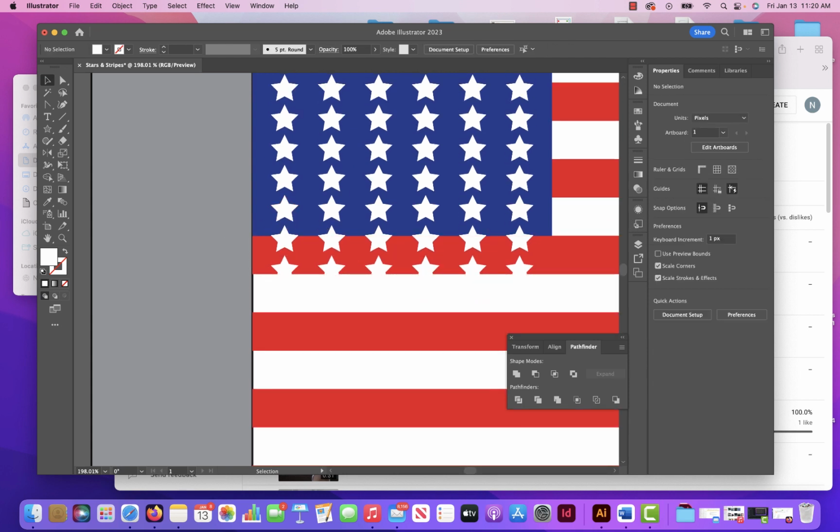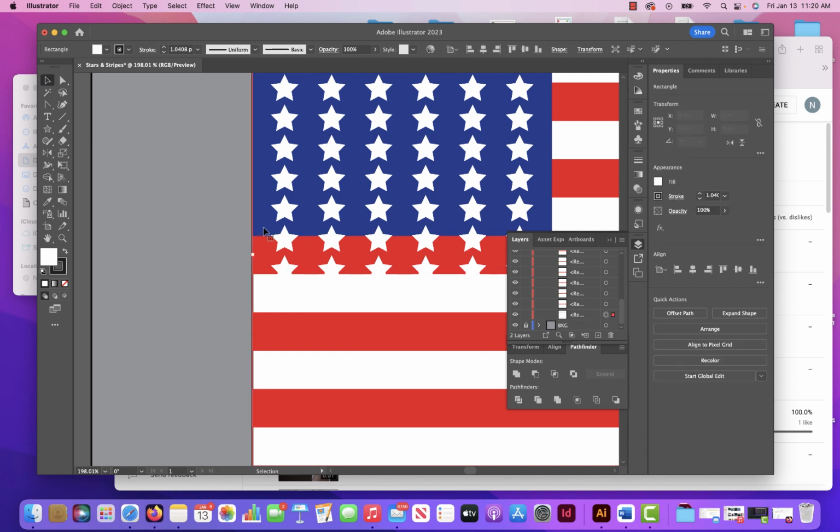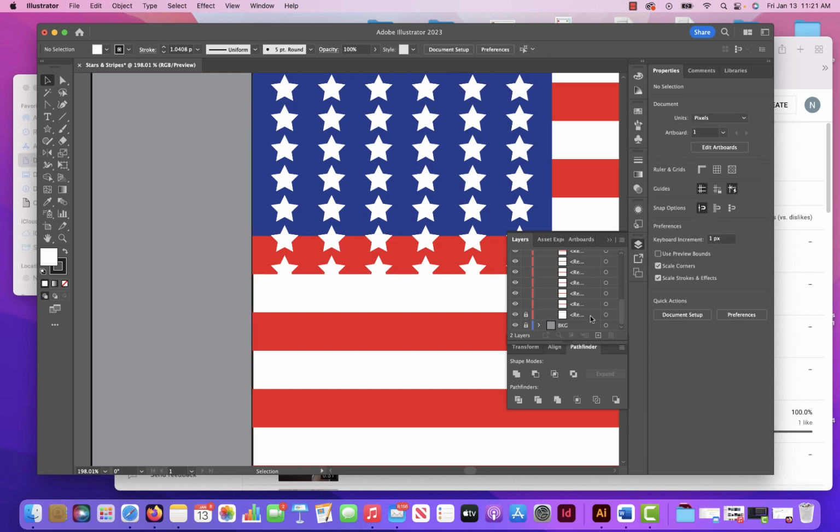And as you can see, my blue box isn't big enough, so I'm going to go to my layers, open up my layers, because I had locked my blue box. I thought I had locked it.